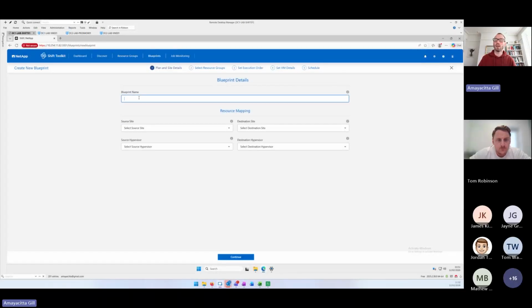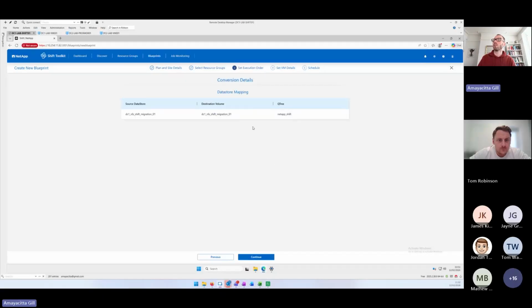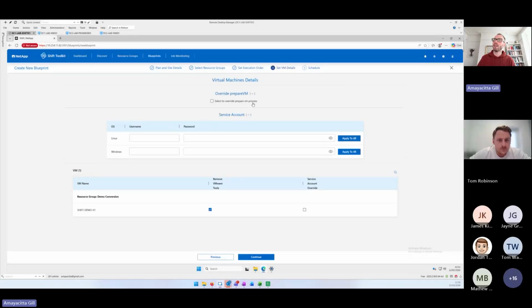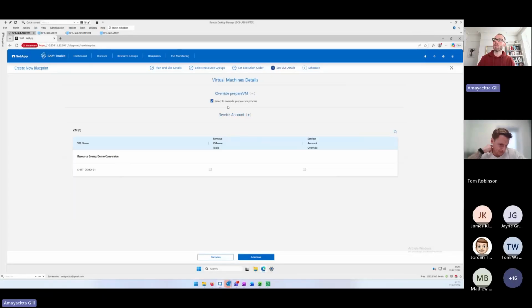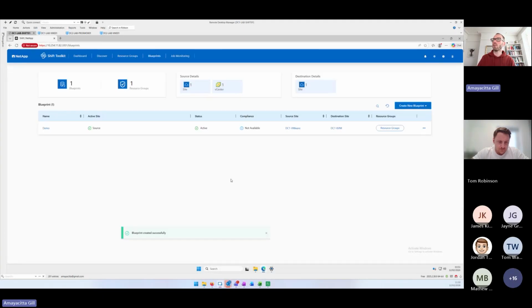So I can create a new blueprint, demo, pick my source site, pick my target site, click continue, pick the resource group, click continue, click continue. Now I can again here do VM process, go and prepare the VM, get tools on there, that kind of stuff. I'm not going to do any of that, just make it faster. Can schedule it, I'm not going to. I'm just going to create the blueprint.